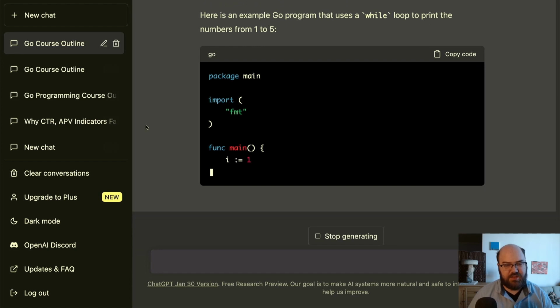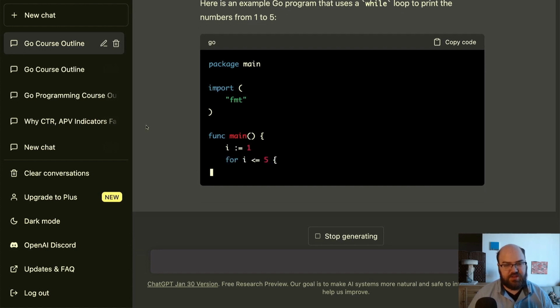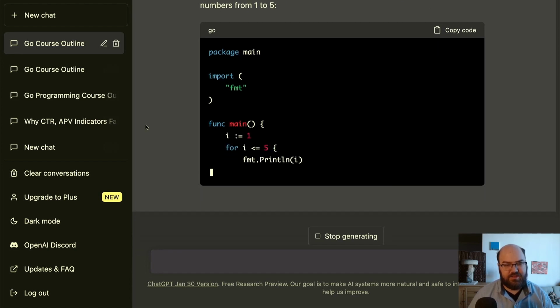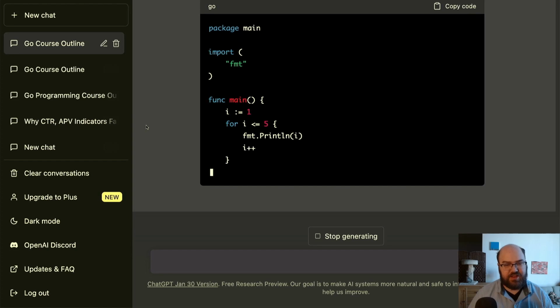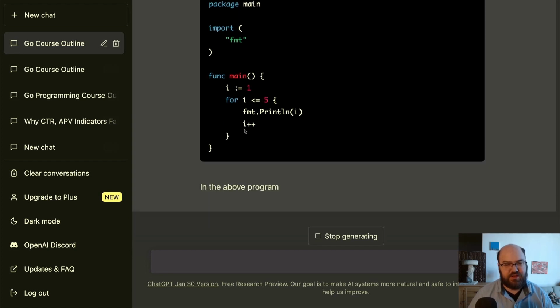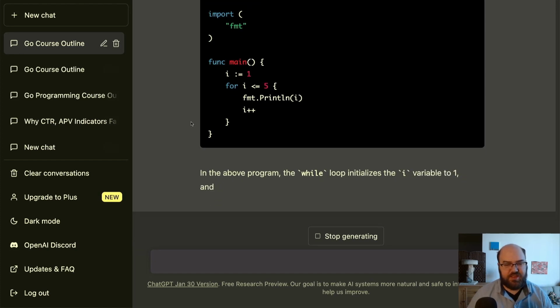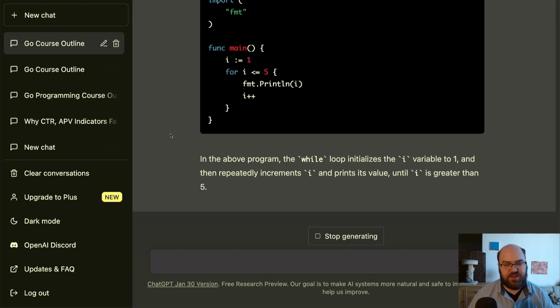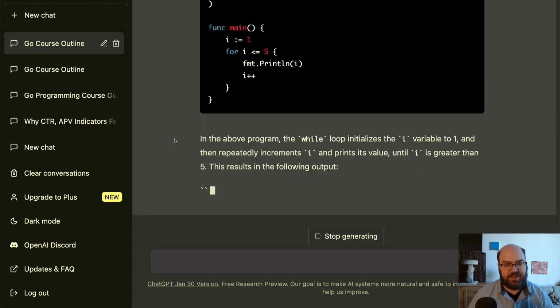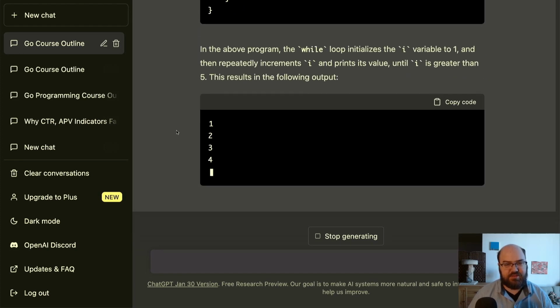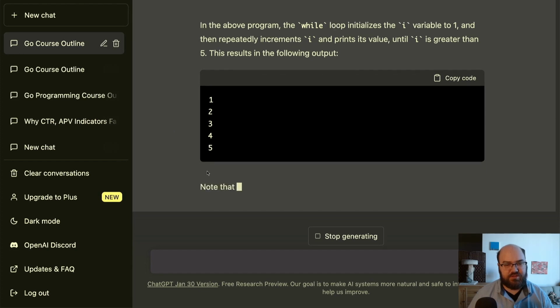Func main, i := 1, for i <= 5, fmt.Println(i), i++. Okay, I see what's happening here. In the above program, a while loop initializes the variable i to 1 and then repeatedly increments i and prints its value until i is greater than 5. This results in the following output: 1, 2, 3, 4, 5.